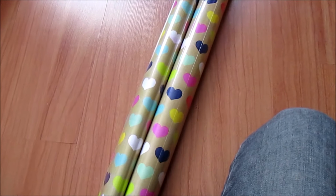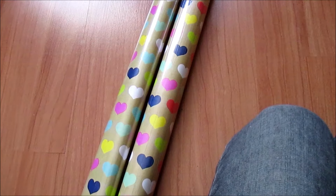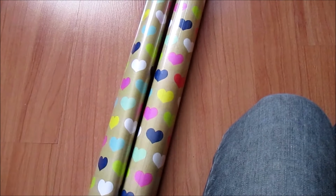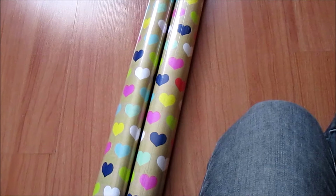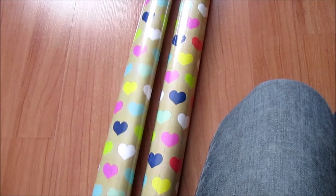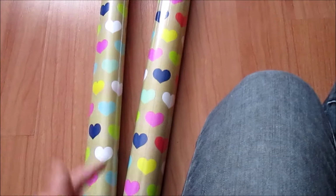So I got some wrapping paper at Walmart this morning. I've actually been thinking about it since we started our project back in February, so 10 months ago-ish. I think that this will work because it's not too pink. It's got a light brown background, so it's not too much white. There will be some nice definition with the play sets. It'll look good with my purple poster board. And I'm just going to take my old backdrops with the old wrapping paper I used. I use wrapping paper because it's nice and tall.